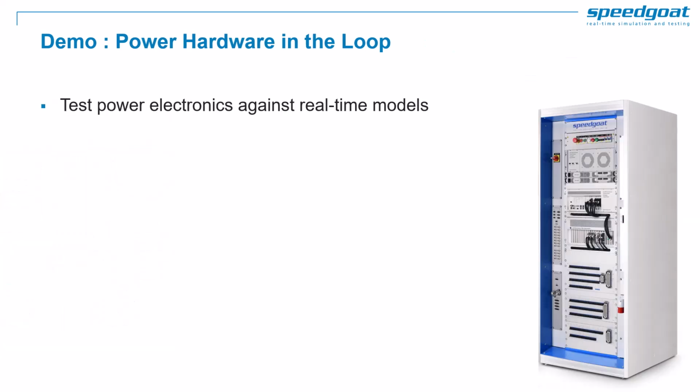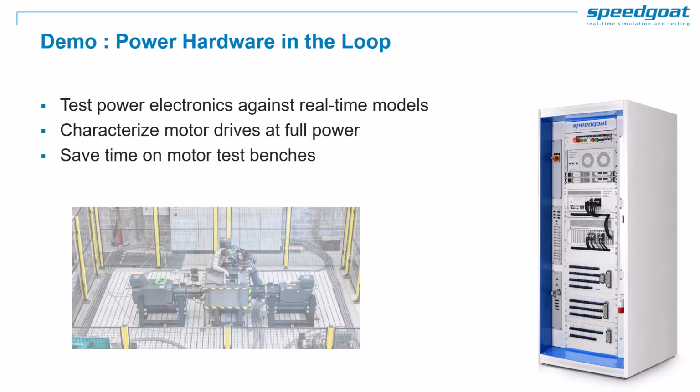Power hardware-in-the-loop testing is the last step before connecting the power converter to the rest of the system. It is also the last option to safely test critical aspects of the controller or simply test a new power electronics prototype in real conditions. Indeed, during PowerHIL testing using the amplifiers, the same current will flow in the inverter as when it is connected to a real load, such as an electric motor.